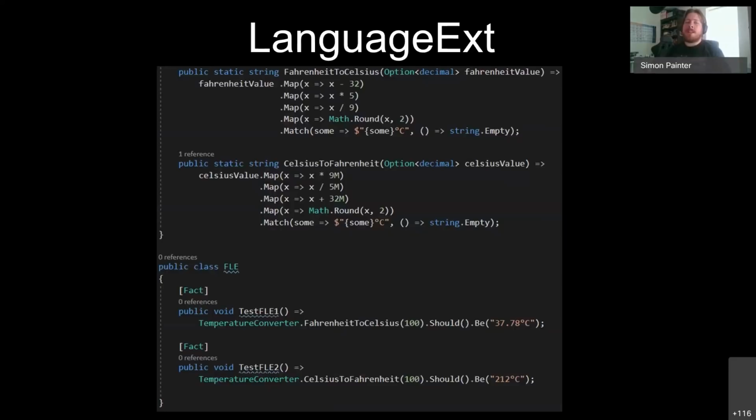They call it bind and map, but it's the same basic concept. And they have a match at the end, so it's like you have to go into the map world of doing the binds, and then you call out of that world by defining a match, which collapses based on which of these functions are called into a real value. All seems pretty good. I've had a bit of fun playing around with that.